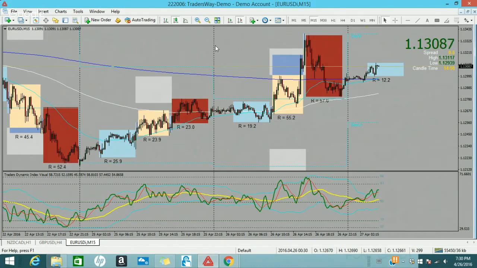Typically during Asian session there is consolidation, meaning the market moves sideways, or they just form formations, making you think that it's going to go one way, but it doesn't, trapping you. So I do not recommend trading during Asian session.